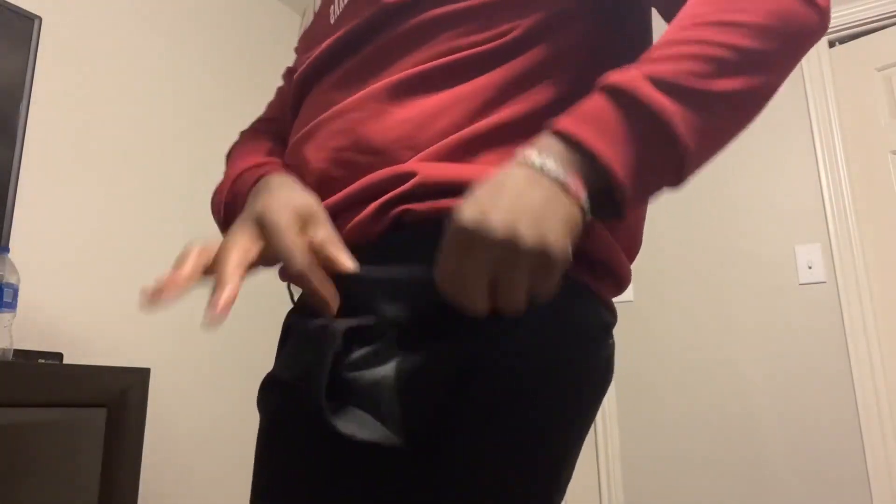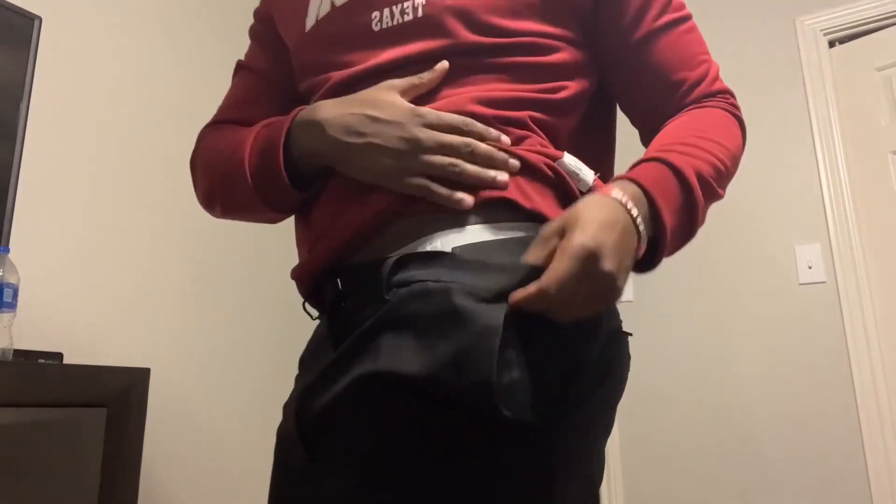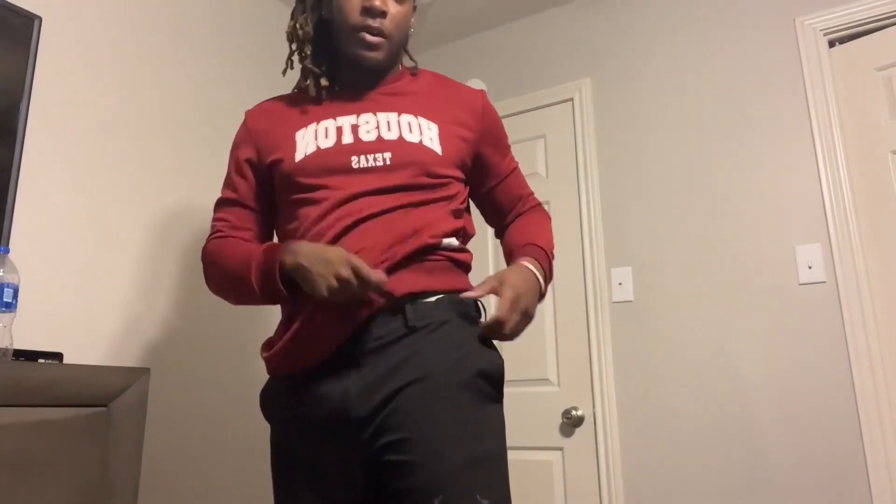These are nice dress pants — they have khaki, they have slacks. The reason I like these is they have this extendable waistband right here. So if you don't have a belt going to work, you can adjust it right here. It's best to have a belt, but if you don't, you can adjust the waist. The actual zipper is a really good zipper — it works great.